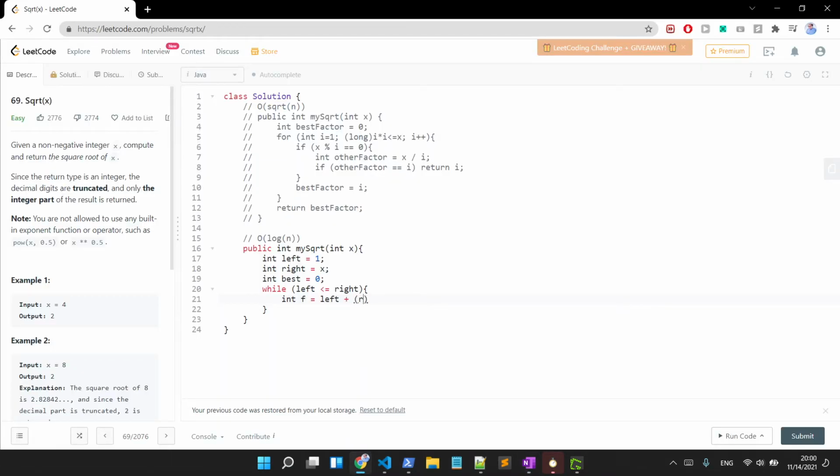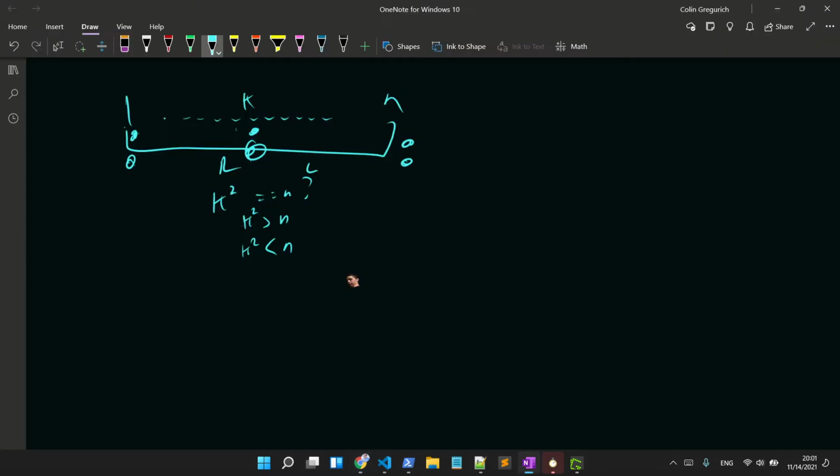So left plus right minus left. And normally this could look like this: right minus left. Actually, this has to be in parentheses, divided by 2. And that works for the most part. The problem is, if let's say we have a value like the integer overflow value, it's like 2,470 something, right? So let's just call this int max, let's call it im.